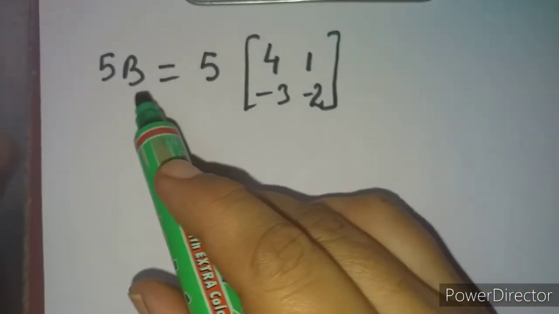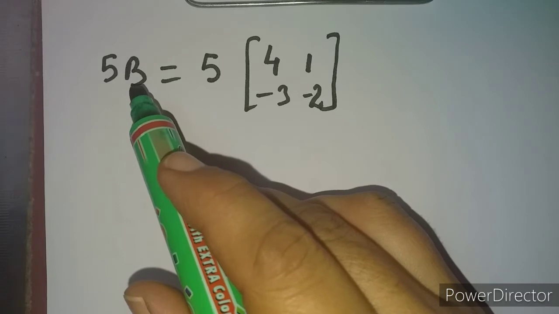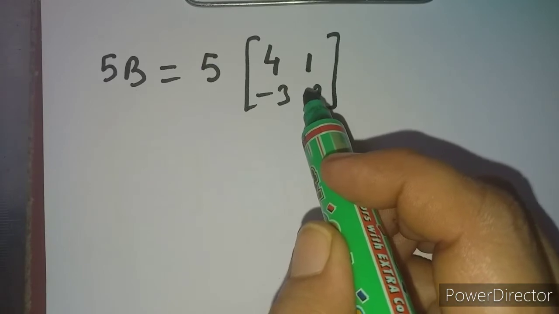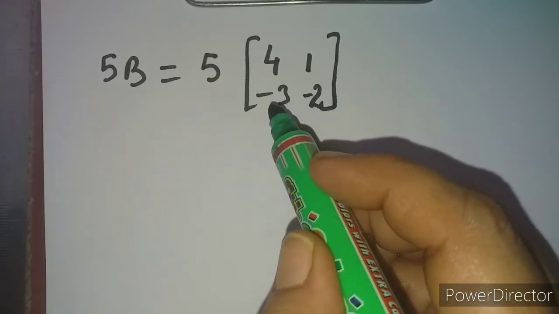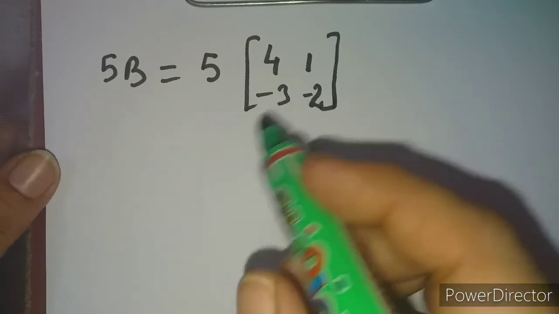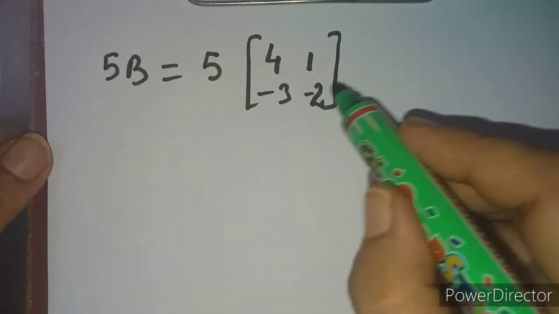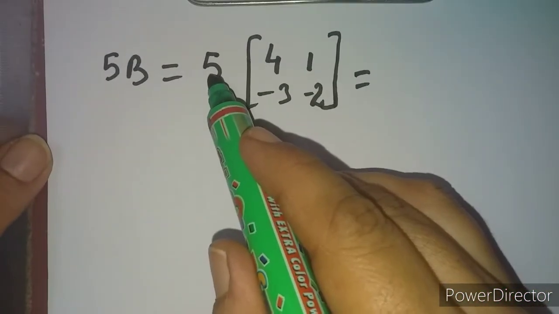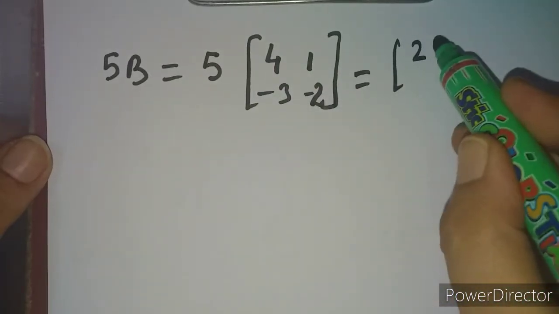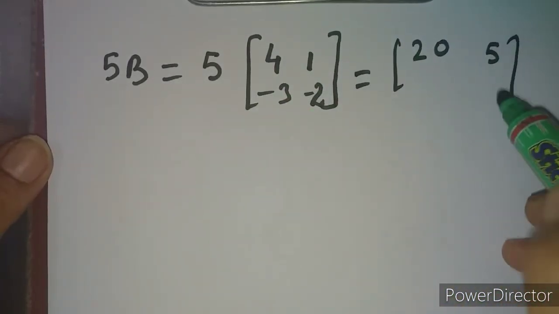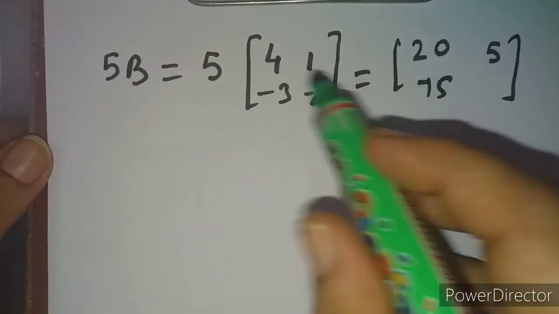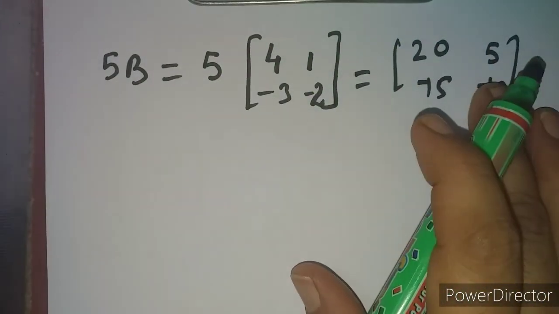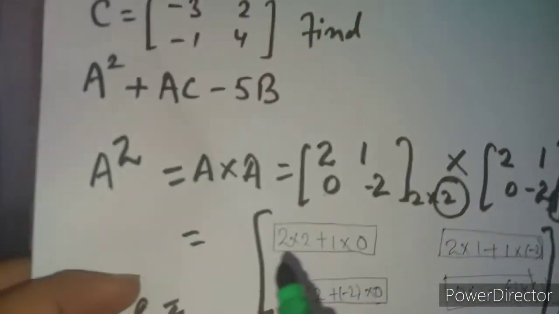Students, you need to put the value of the matrix clearly. Still here also in a hurry, instead of 5B, students may put the value of matrix C, so that also creates a little mistake. Okay, so please carefully you have to put the value. Scalar multiplication means you simply need to multiply the individual element by the number which is outside. So 5 fours are 20 here, then 5 ones are 5 only. It is so easy. 5 into minus 3 will be minus 15 and 5 into minus 2 will be minus 10 only, right? So we have got 5B also. See, we needed, again I am showing, we needed three things.